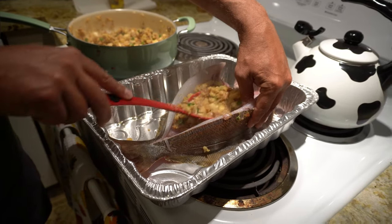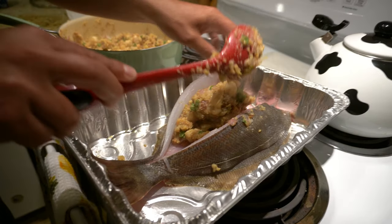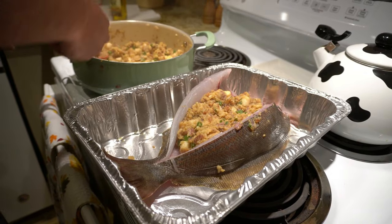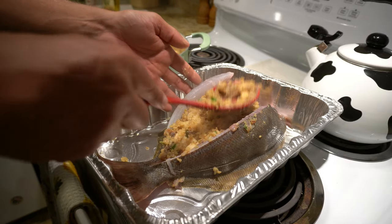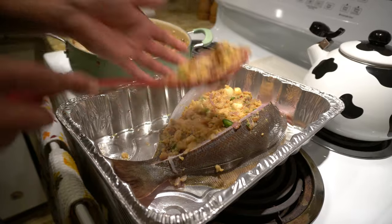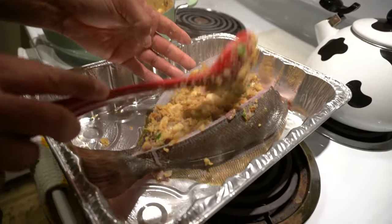We've already got our oven preheated to 400 degrees. We just gotta get our flounder stuffed and ready to go. We've done this on the big green egg before, guys, and we planned on doing that tonight, but it is storming here in Texas, here in Santa Fe and the south part of Houston. So we're going to do it in the oven tonight. We're going to cheat. But look at that. Stuff that thing nice and full.